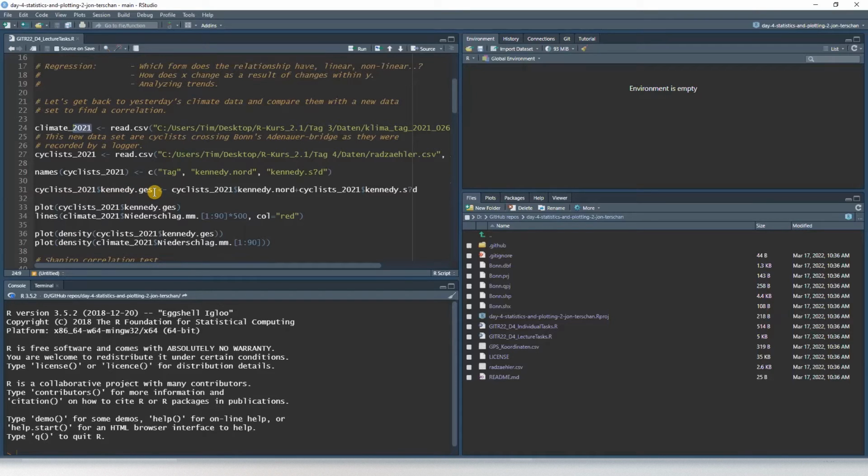If you know that bridge, it's a bridge over the Rhine, and in front of the bridge, on both sides, I think there's a cyclist counter that counts how many cyclists go over the bridge, and I think it even shows on a sign. This is basically the data set from a part of 2021 out of this cyclist counter, and we will use that to find out if there is a correlation or a relationship between good weather and cyclists on the bridge.